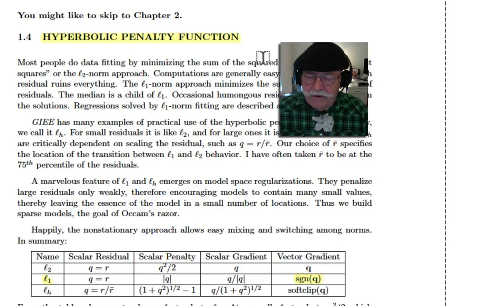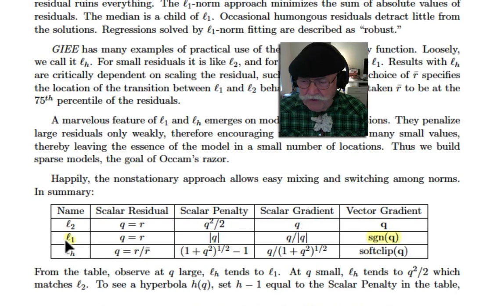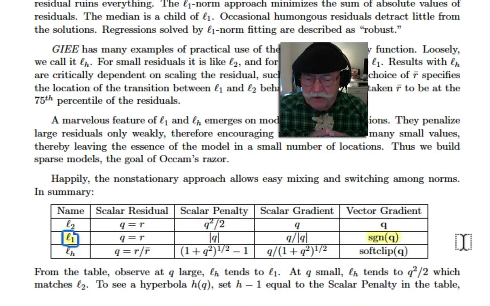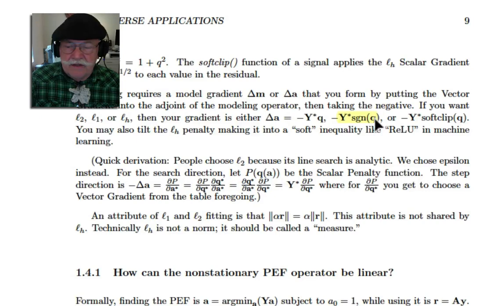I don't want to dwell on a hyperbolic penalty function and other ways of doing things. But you could, for example, we can do the L1 norm problem. We can solve the L1 norm problem. You just have to take your residual and you have to apply the signum function. That is, all you do is look at the polarity of it, and then you put that into the adjoint. So it's easy to switch back and forth between all the different norms. Different norms don't make things any harder. You don't have to do things by least squares if you don't want to.